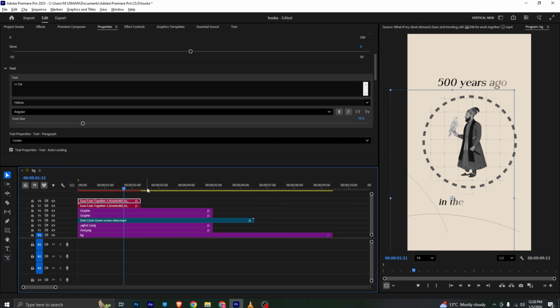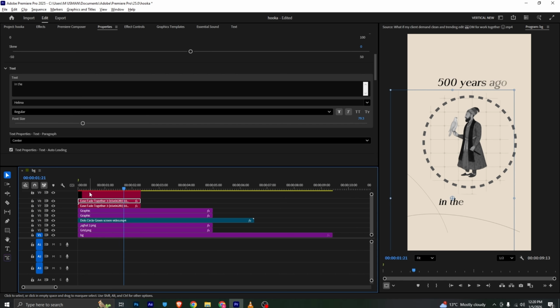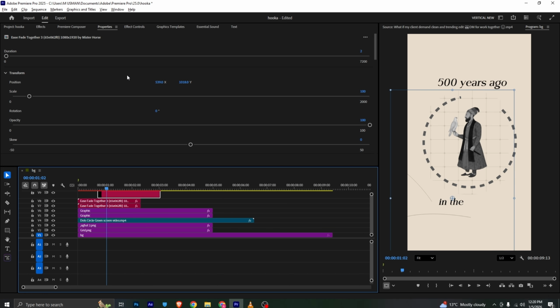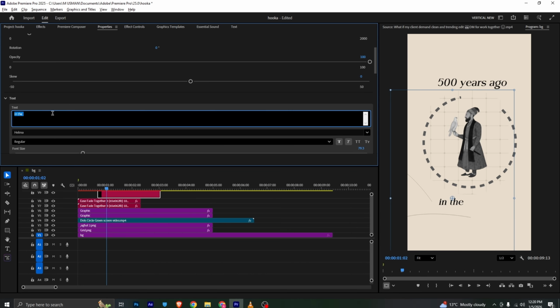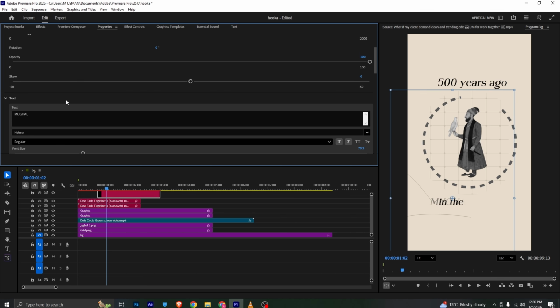Now, one thing I can do, I can make another copy of this as well. And the Mughal. So first I will type in Mughal. So it is in the capital letters. So I will hold caps lock, or I can just press it, and we can type in bold letters. So the Mughal is typed. I will just simply make it like this.